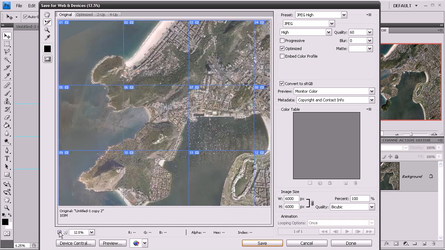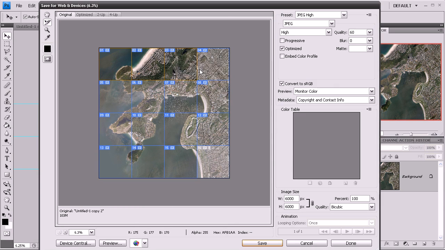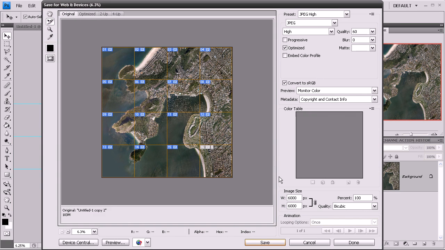We zoom out, make sure you have everything selected, and already we're seeing that by selecting everything, you don't really have to save it. It's just to make sure that the preset is all the same, since some images could otherwise save as GIFs, other as bitmaps, other as JPEGs. You don't really want that. You want everything to have the same preset. So we make sure that it all is correct, press save.